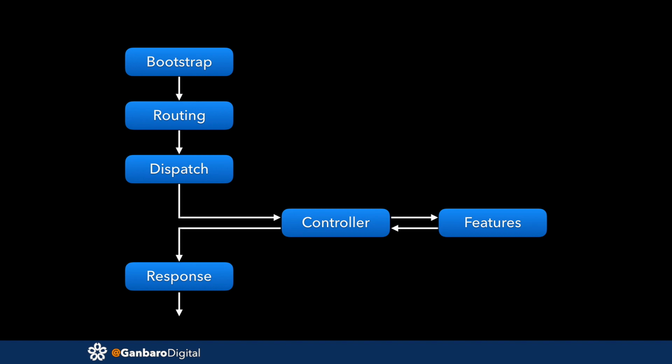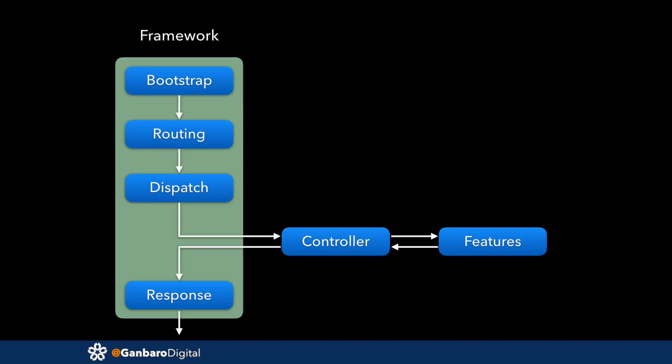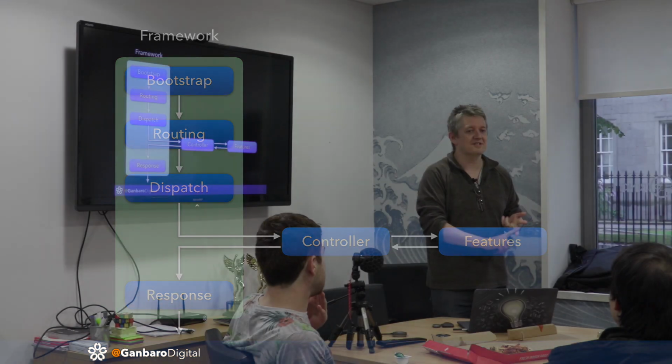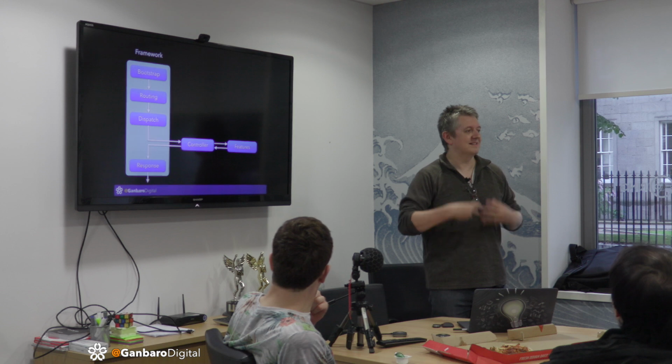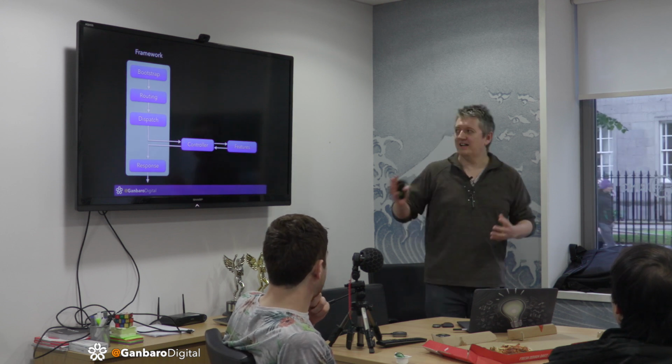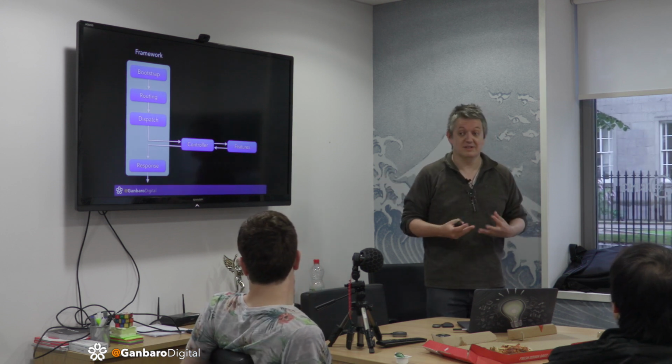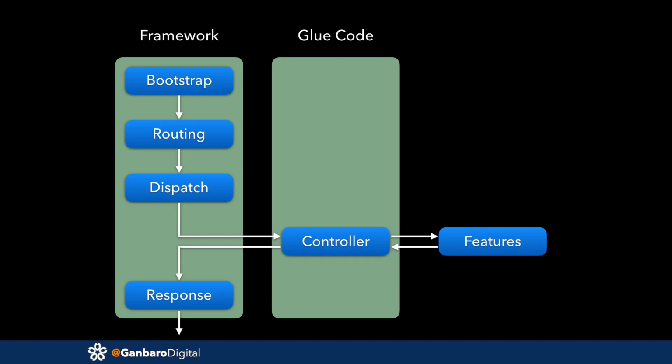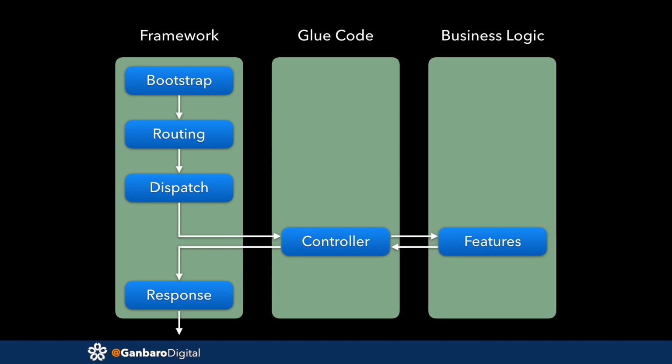Now, if we look at the responsibilities, this left-hand column is all framework code. This is one of the reasons we all use frameworks, because we don't want to be writing bootstrap stuff all the time. We don't want to be writing our own routers and handling our own dispatch. And we don't want to be doing all the formatting to send the response out on the wire. That is perfectly suited to a framework. So we want the framework to do that all the time. Then we've got this middle bit, which, as I said before, is to adapt our business logic to whatever framework we're running against. And I'm going to call that glue code. And then finally, we've actually got the business logic itself.